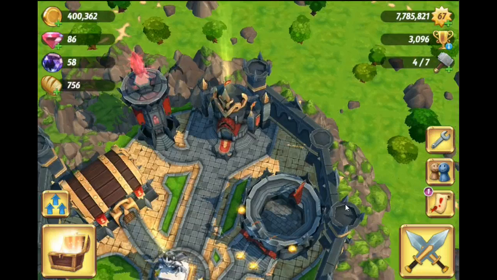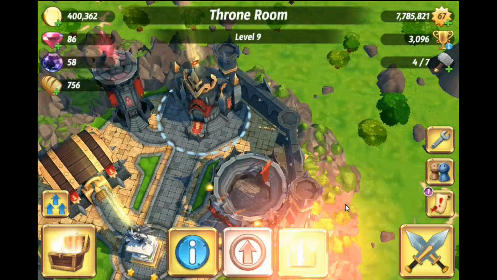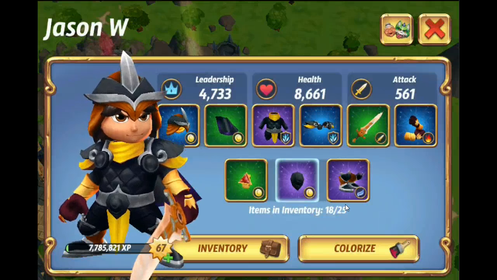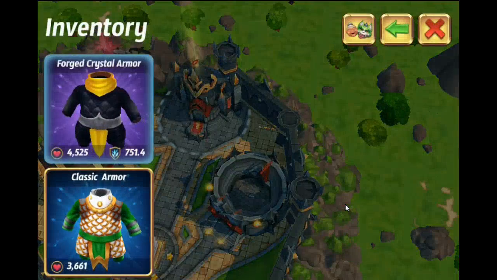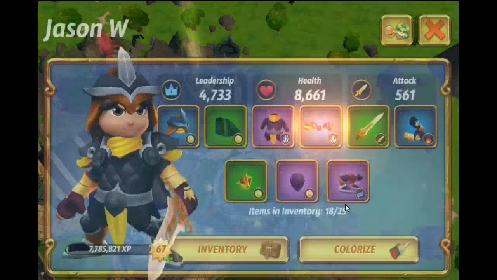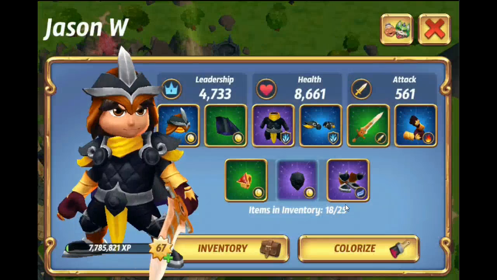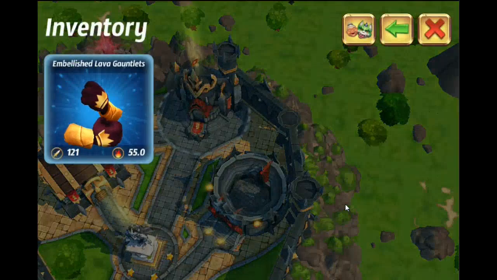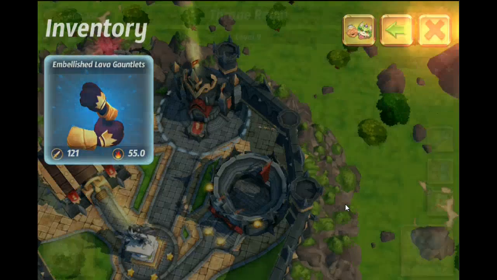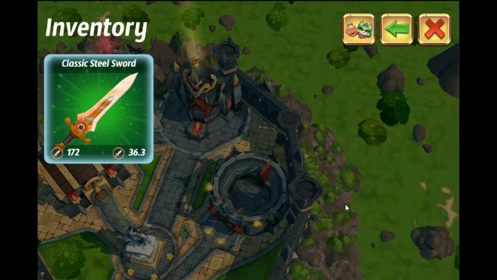So this is Jason W account, my main account, level 67. And see, we have ice armor. Doesn't really do anything because not many people use ice for attacking purposes or have any ice people. We do have gloves that do fire boost, and then we also have a sword that boosts normal attack.